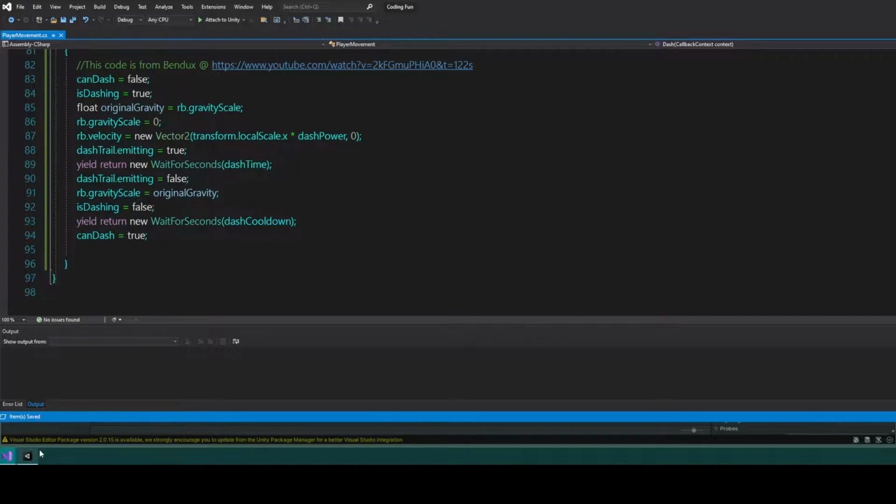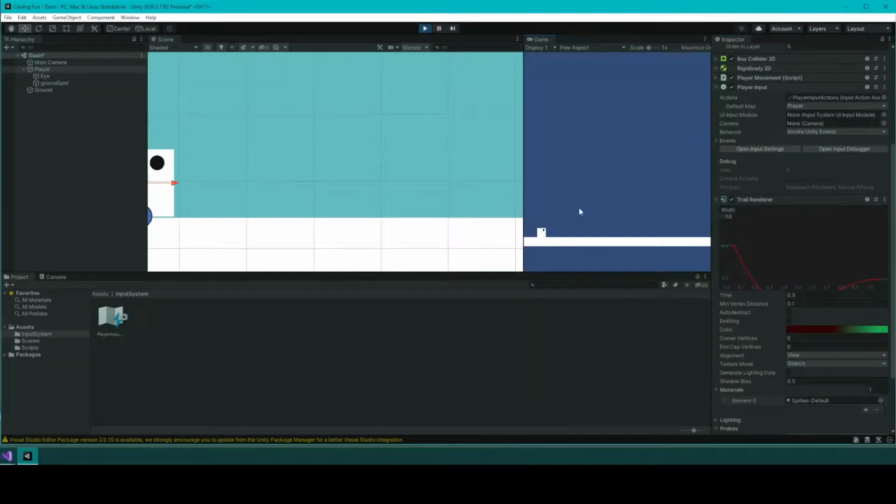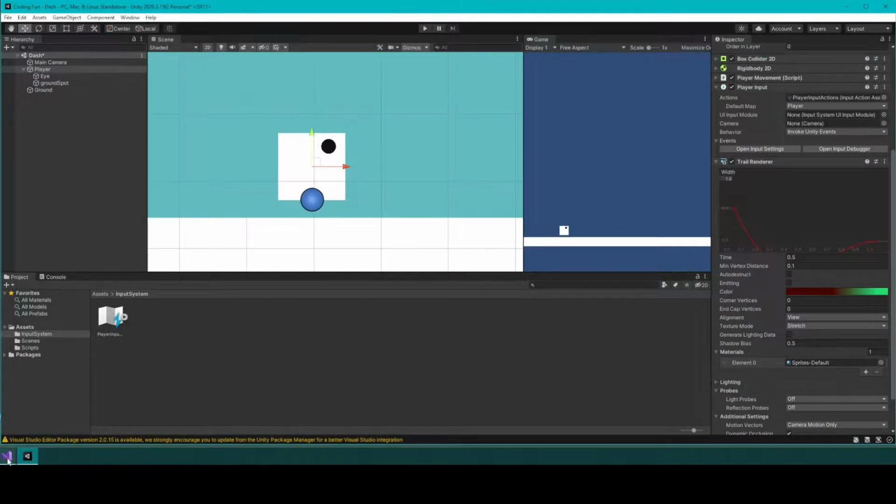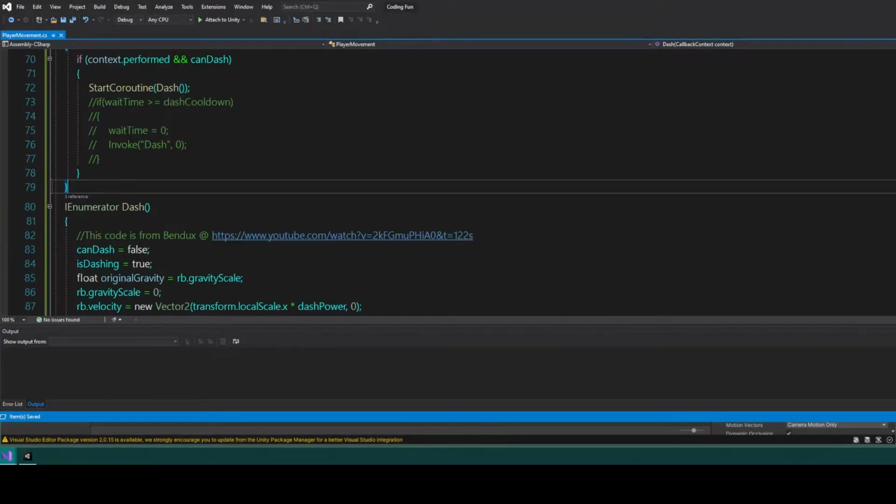So basically, remember, our movement is using the new input system. So it's reading a value, and even though the movement value is going to the left, the dash value is only doing the local scale. And in his video, he sets his local scale based on his flipping. So let's implement our, let's do our flip. Let's do the flip.